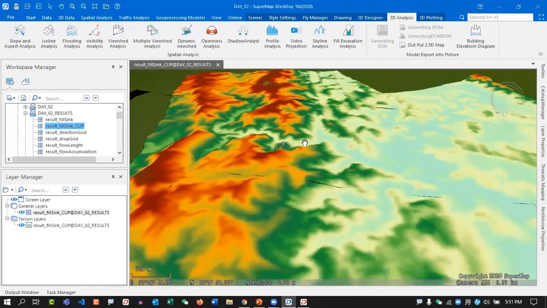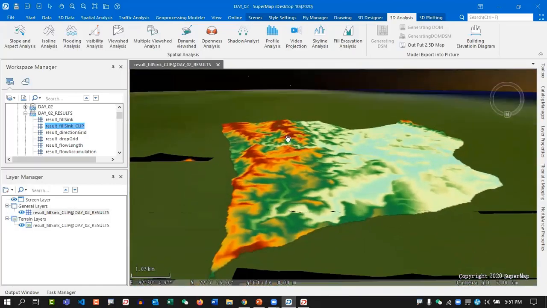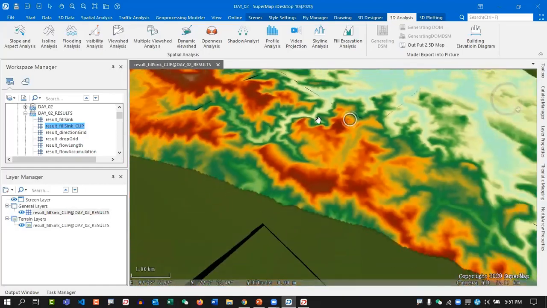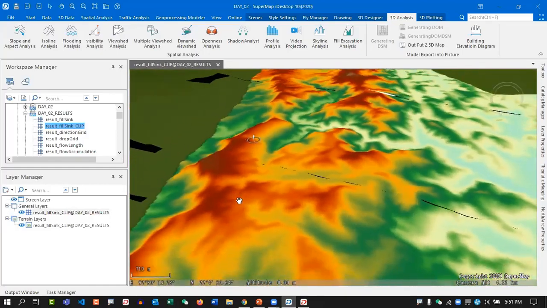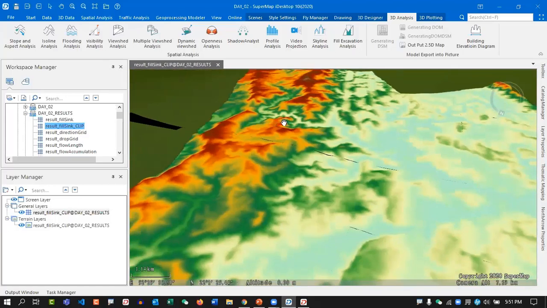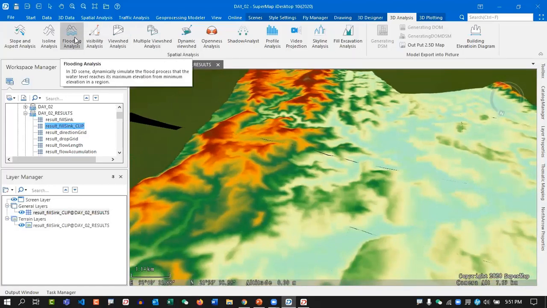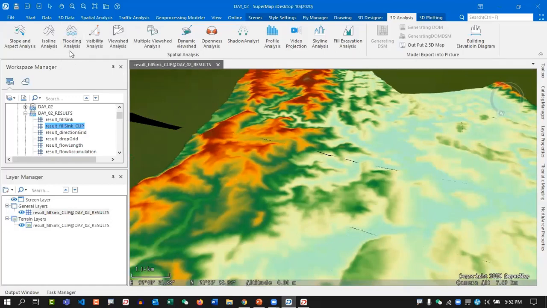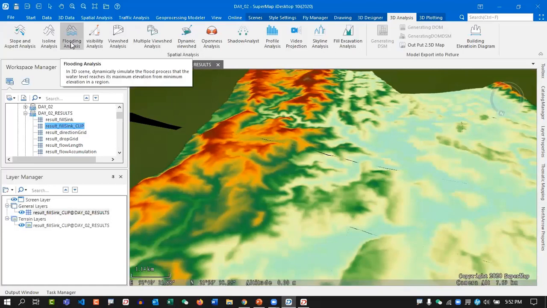So SuperMap has the ability to do such things. For now, I am just showing you how to do such things. So this is our flooding analysis. In 3D scene, it dynamically simulates the flood process, where the water level reaches its maximum elevation from minimum elevation in a region by a given time.